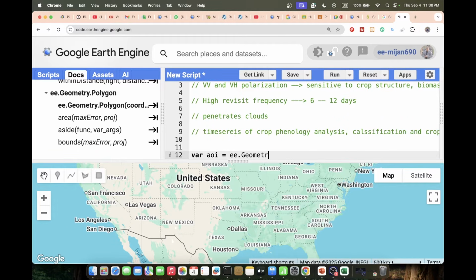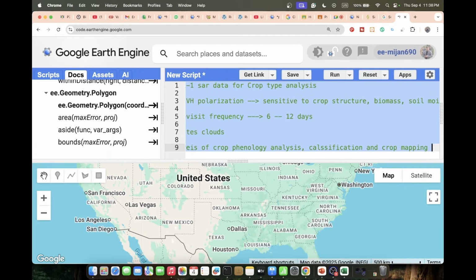Geometry. Okay, just a minute. I think I need to reload this site again.